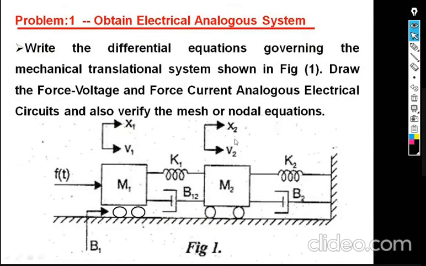So two displacements means only two equations you will be getting. But in real life applications, you will be getting more components, more elements in a mechanical system. In the same way, for an electrical circuit there are not only two loops, there will be n number of loops. Suppose a circuit is designed using 10 loops, or a mechanical system is designed using 10 displacements, then you will be getting 10 equations, 10 equations in 10 unknown variables.